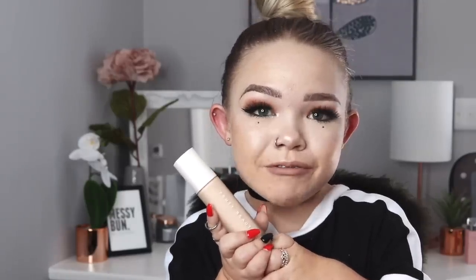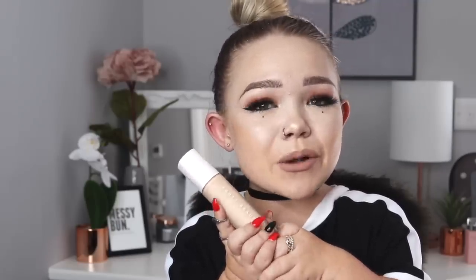For the fail — kind of a 'meh' — part of this video, I've got my Fenty Beauty foundation. I don't know if I like it. With a beauty blender it goes really well on my skin, but with a brush it can act quite cakey. It's good for coverage and lasts all day, but I don't think I'm going to repurchase it. It's not my favourite foundation and my skin doesn't really like it. I'm kind of sad about it because I love Fenty Beauty — but it's just this foundation.